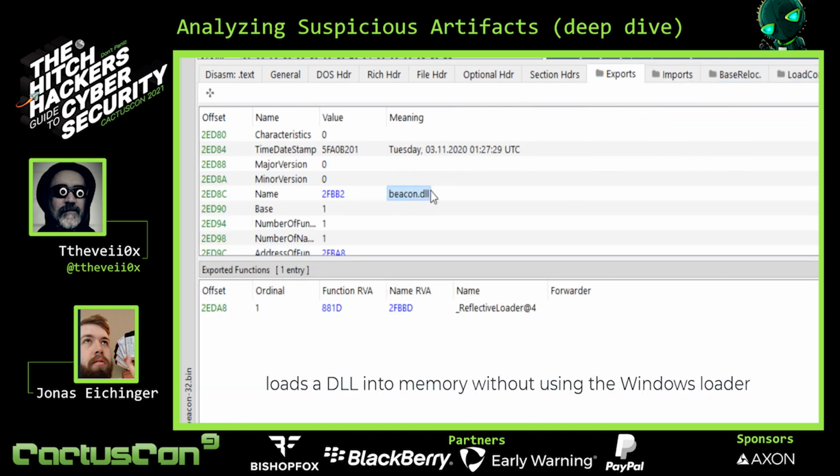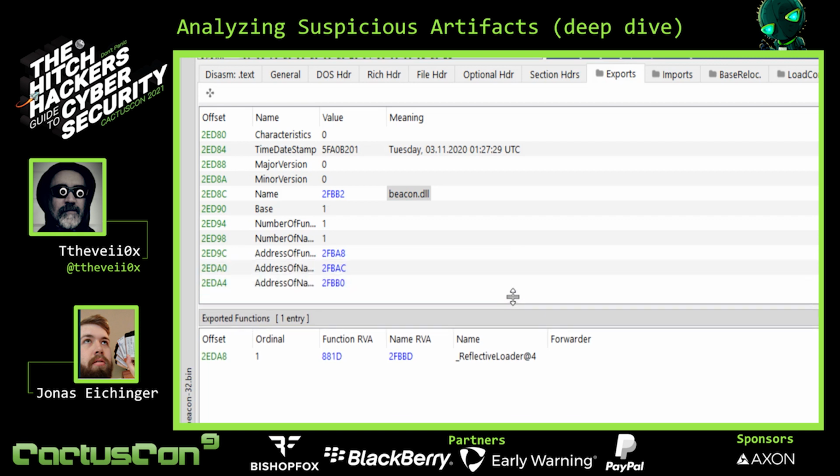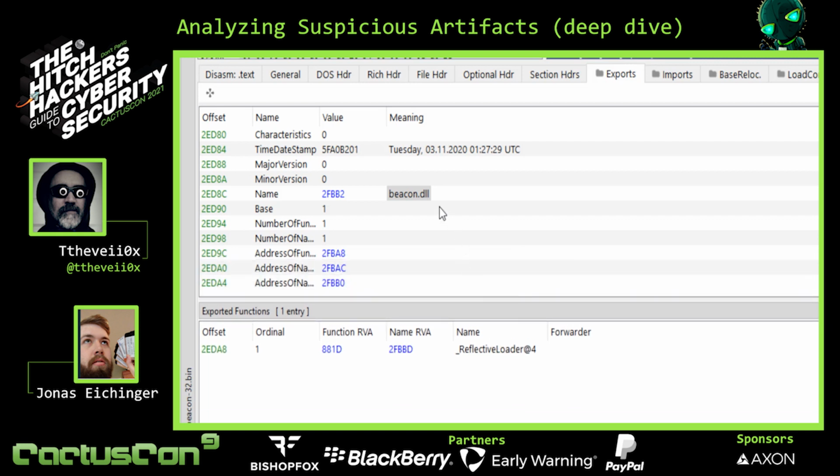You can look at exports, and yeah, here, reflective DLL says it right there for us. That's great. It's not always the case, but looking at shellcode, that can be. We also see beacon.dll. So right off the bat, I know, just having been through this, and I know where the sample came from, this is a Cobalt Strike beacon, and it's pretty obvious with all of these indicators.